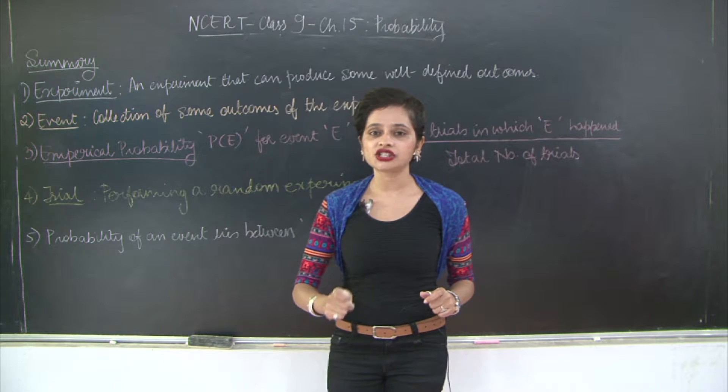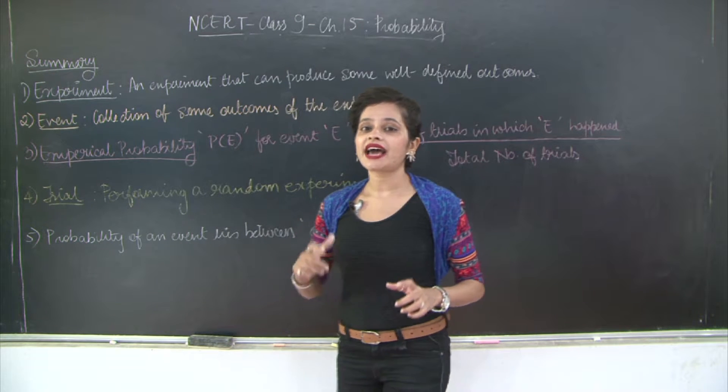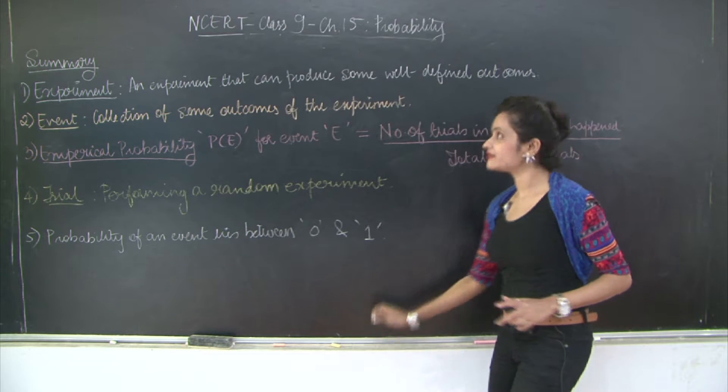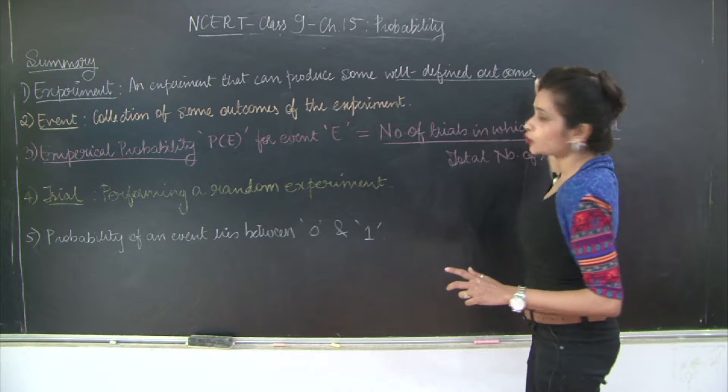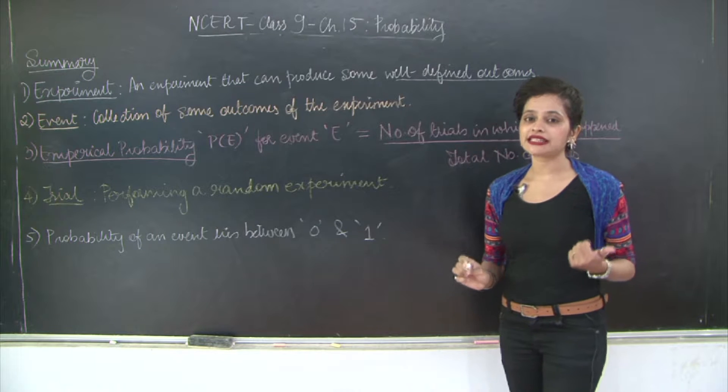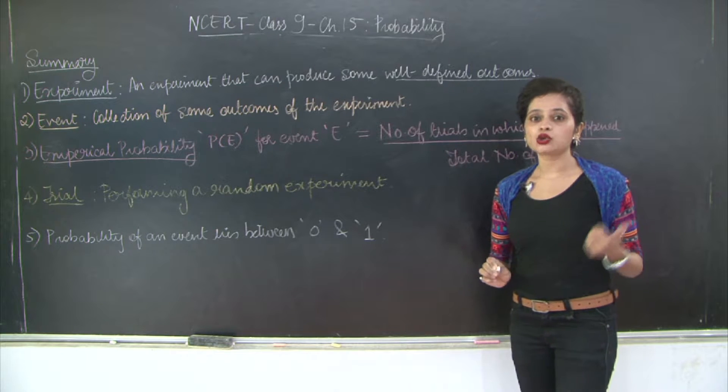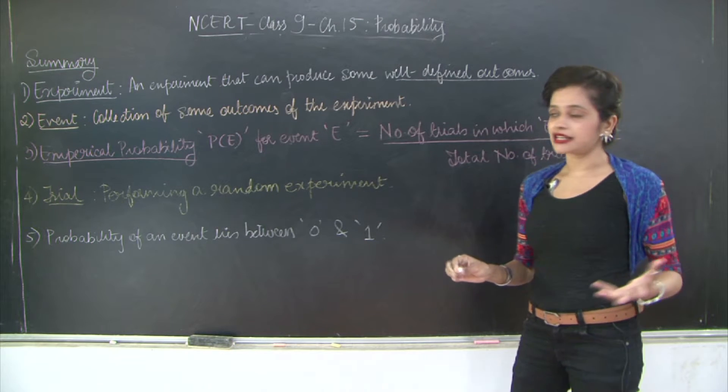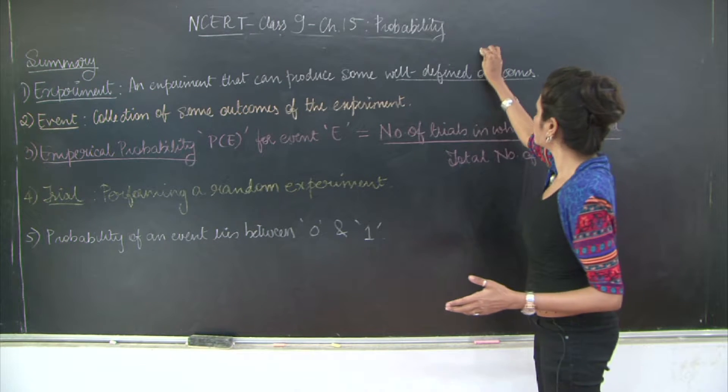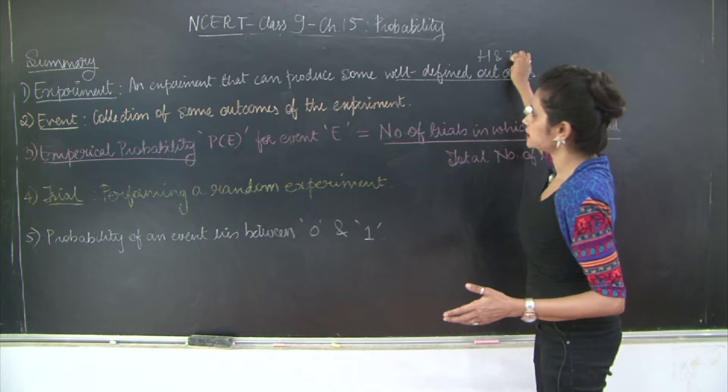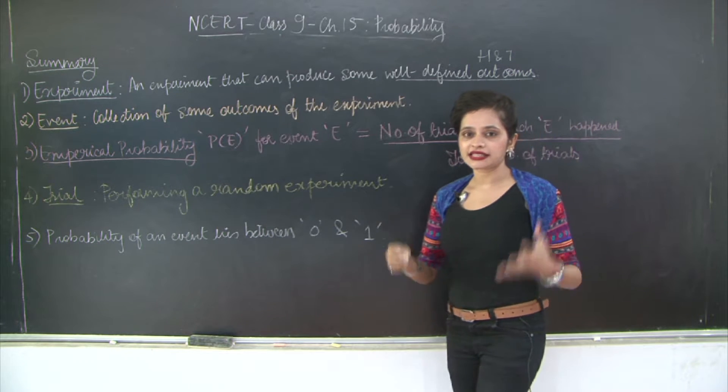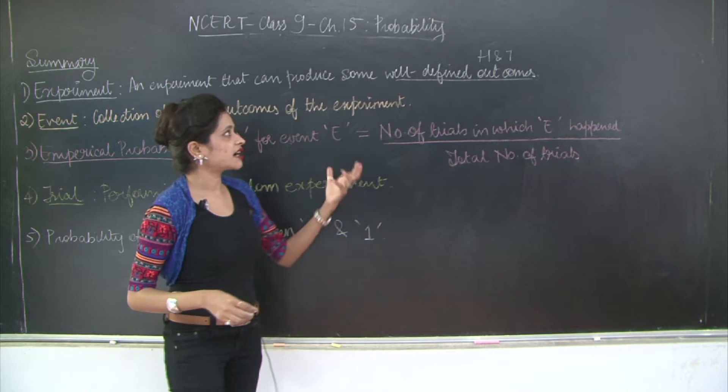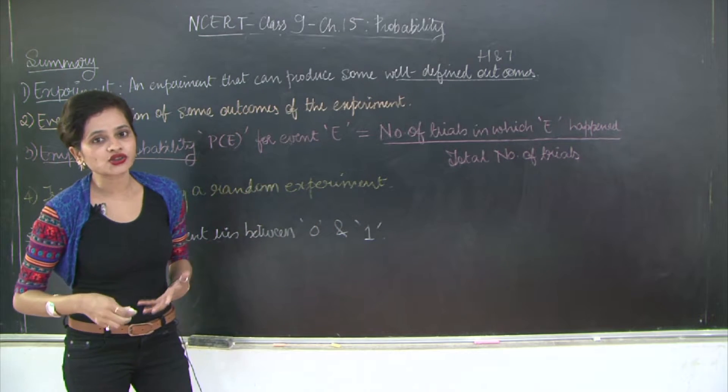Because if you're tossing a coin, that is an experiment. So what is an experiment? The procedure where you are tossing the coin and it is giving you well-defined outcomes. So what do you mean by the term well-defined outcome? You know that when you toss a coin you're just going to get either a head or a tail. That means you have well-defined outcomes. You won't get anything else apart from head and tail. So here we know what the outcomes are going to be: heads and tails. So when you toss a coin, that's an experiment and why? Because it's going to give you some outcome that is known to you, either a heads or a tail.